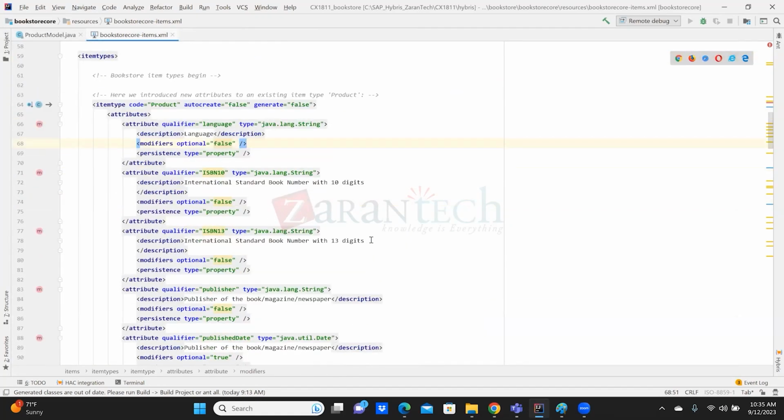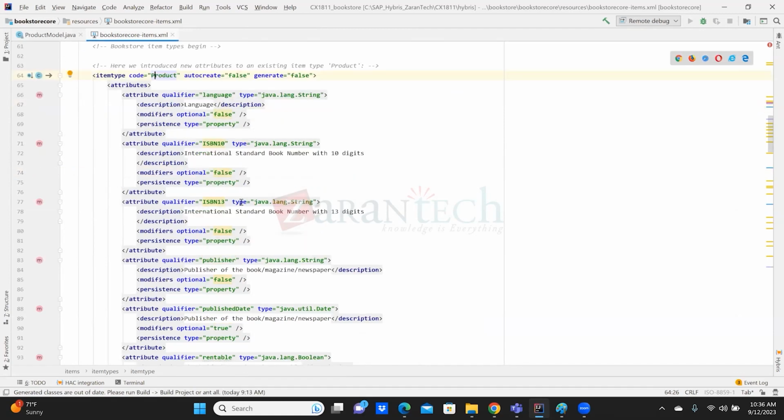The bookstore items. Okay, so these are the attributes that we added, correct? Yes, into the product we have added four more attributes.